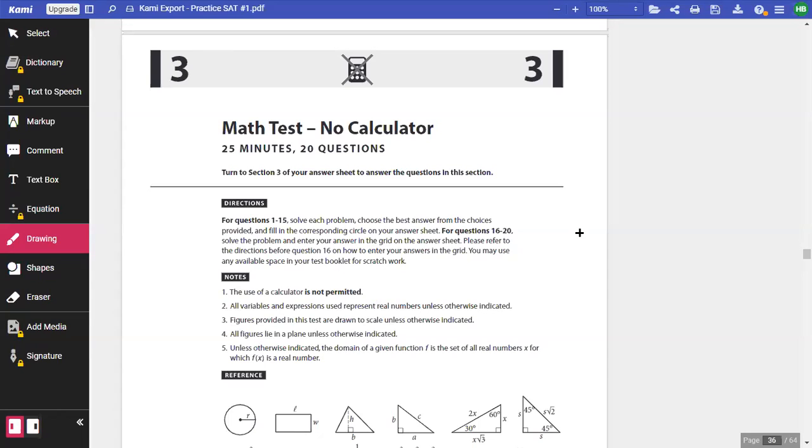So if you know the question types really well, and you are well prepared for the test, it should take a lot less than a minute per question, and you should finish with a lot of time left to check over your answers. So let's see what they look like and how to do them.